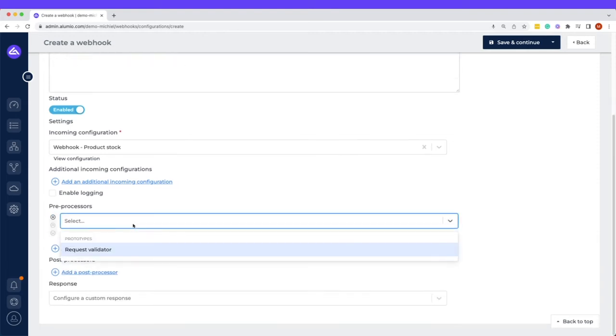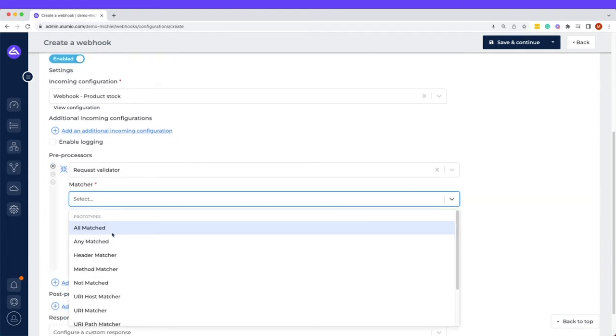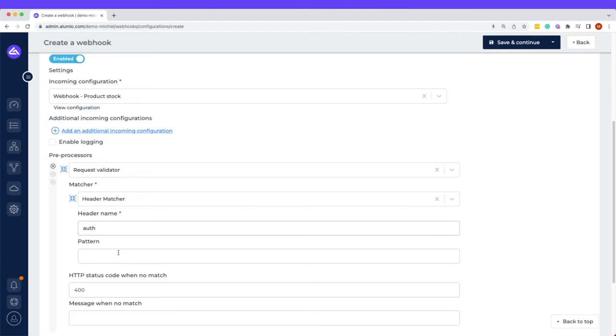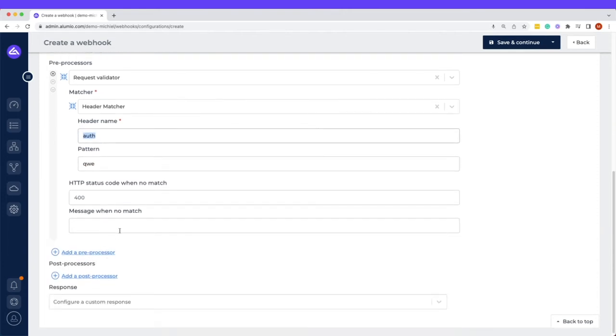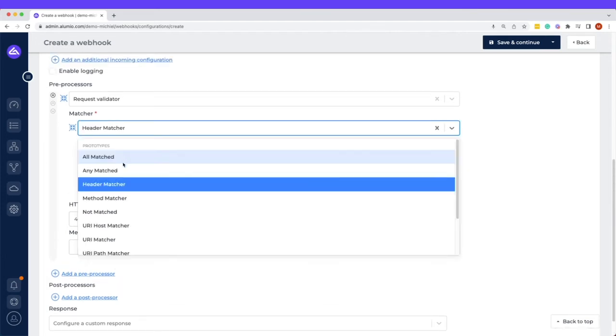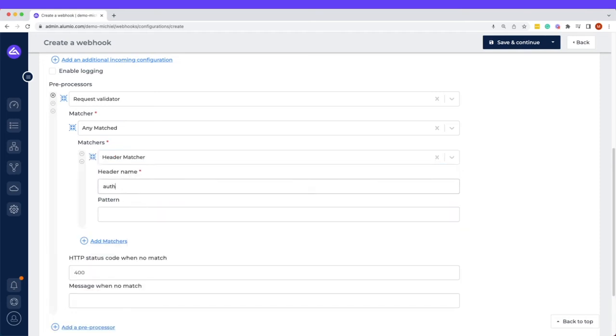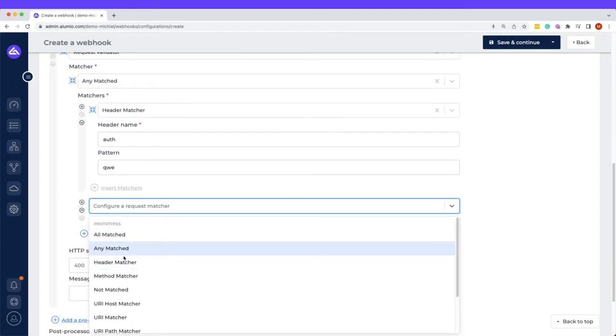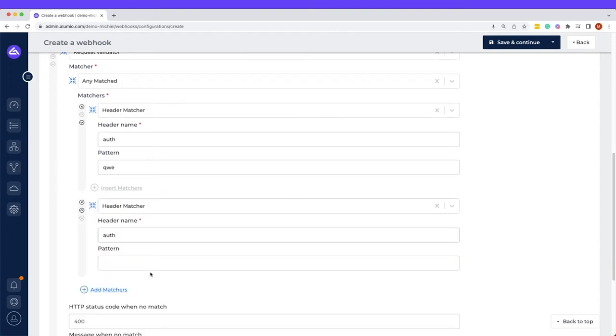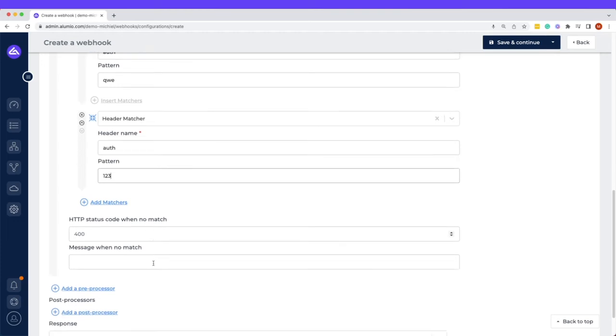Here again, same as the HTTP proxies, we have request validators, saying, okay, what kind of headers do we want to accept being sent to the system? So an example could be we want, for example, an authentication header with the pattern of QWE, and therefore only the auth header with auth QWE will be accepted by the system, and otherwise we could provide a specific message if we would like to. We could also say, okay, if there are more authentications possible, either auth is the QWE, or we have, for example, the auth being 123. So those options you have in there.